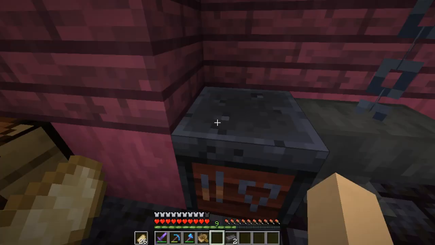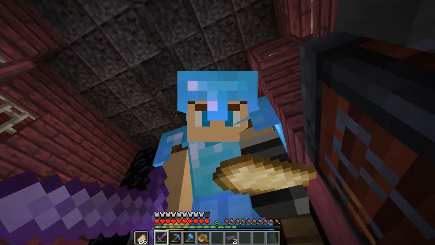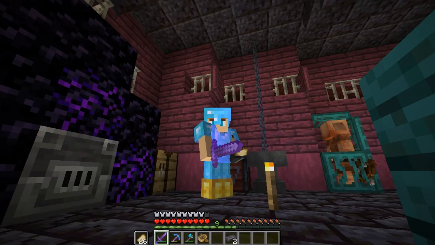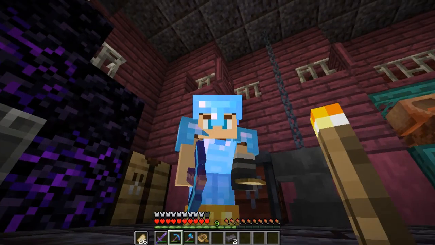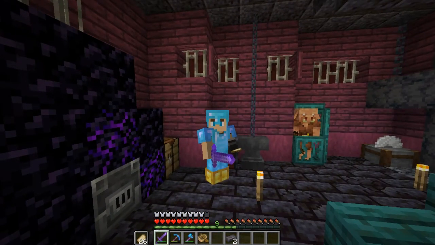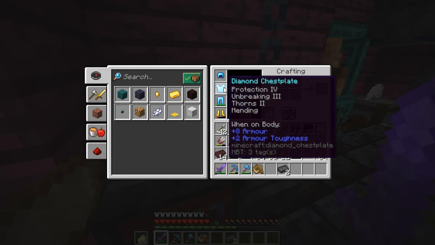And boom, there we have it. Our very first piece of netherite toolage, but it's a netherite weapon. Look at that. Not bad at all. Now I am going to miss my glowing blue. The blue does look a lot cooler, in my opinion, than the netherite, but the netherite is just awesome. You can't not have the netherite.